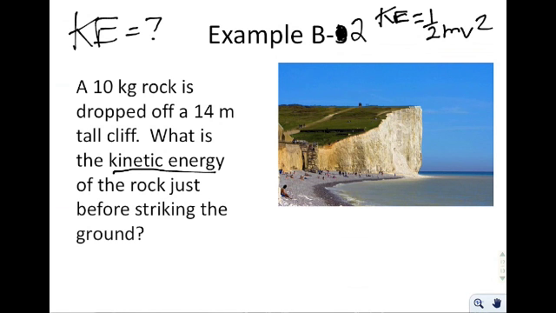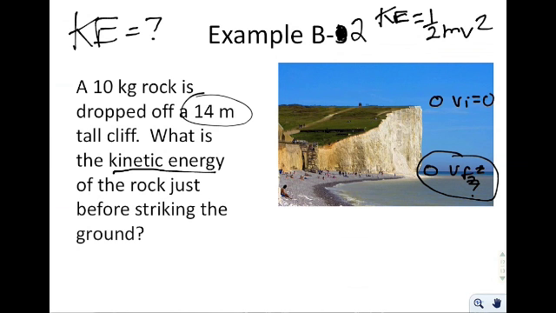So that's what I really need to do in order to solve this. But the problem is it doesn't tell me the velocity. Instead, it tells me the distance. So I'm going to have to solve for the final velocity right before it strikes the ground. We can say you have a rock at the top of the cliff and it has an initial velocity of 0. We're interested in the final velocity of the rock right before it strikes the ground because I want to know the kinetic energy right before it strikes the ground. If I asked for the kinetic energy at the top, it would just be 0 because the rock is initially not moving. So I need to know the final velocity at the end.